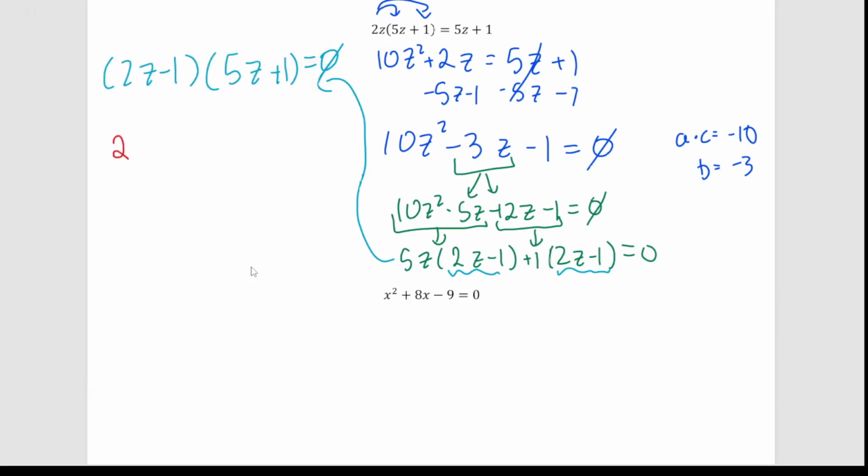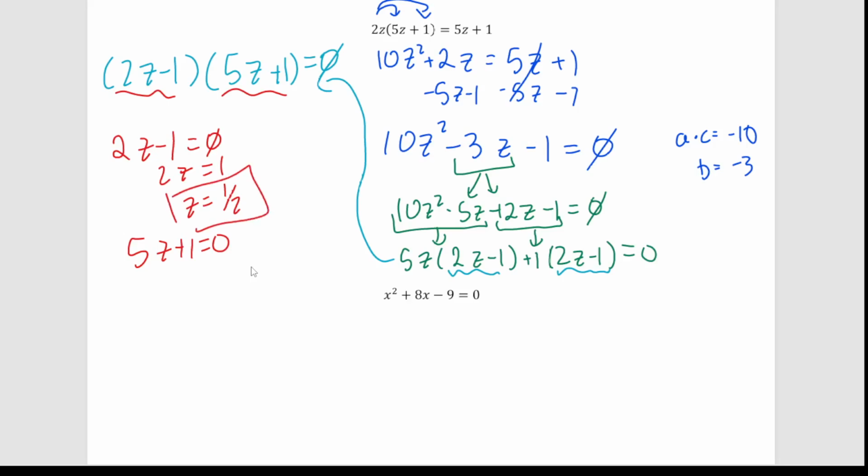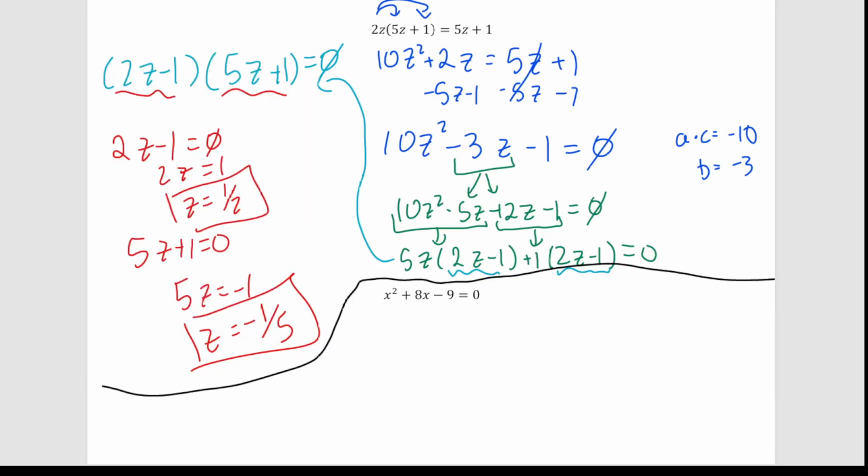Now I'm ready to set up my two mini equations. So either 2z minus 1 is 0, or 5z plus 1 is 0, because if I have something times something is 0, one of those two somethings has to be 0. Then both of these are two-step equations, so I either get that z is equal to positive 1/2 when I undo the subtraction, then undo the multiplication, or I get that z is equal to negative 1/5 by subtracting 1 and then dividing by 5 to similarly get rid of that addition subtraction first and then that multiplication division. And those would be my final two beautiful answers.